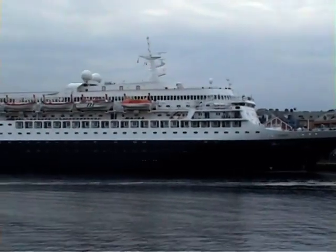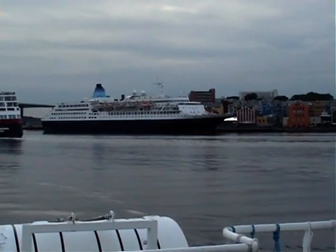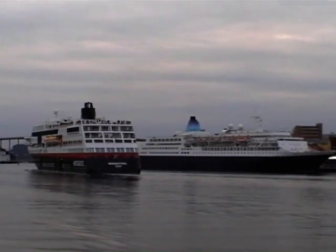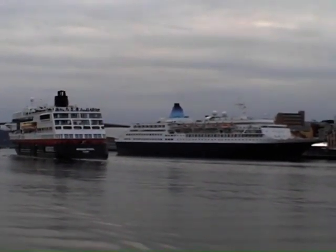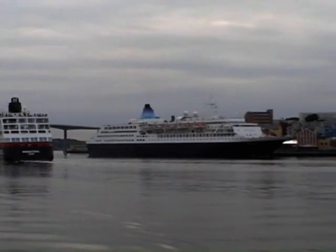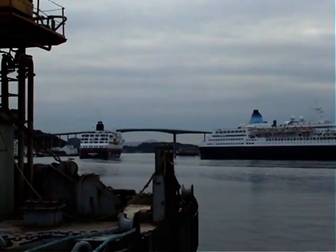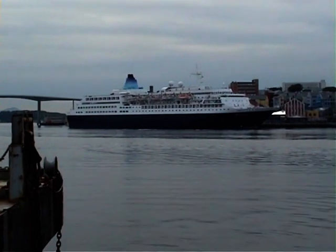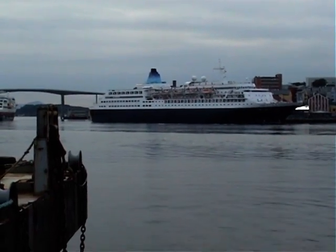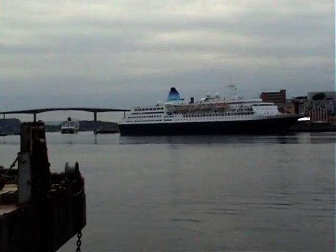We were to cruise some of the ports on the west coast of Norway. And here we are in Kristiansand, being passed by the Midnatsol as she sailed. We saw pictures of this earlier. My wife and I have done a lot of cruising since 2000, nearly 30, and this must count as one of the most enjoyable. Saga really looked after us.